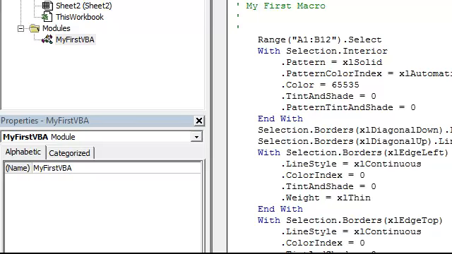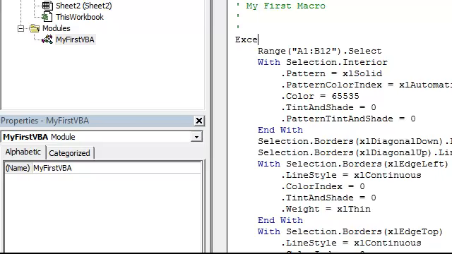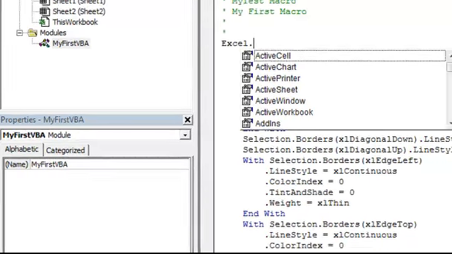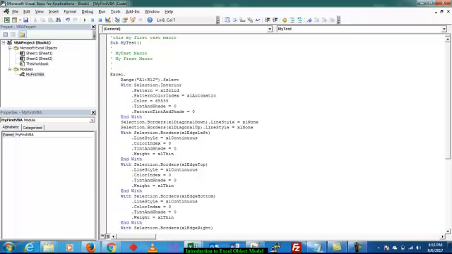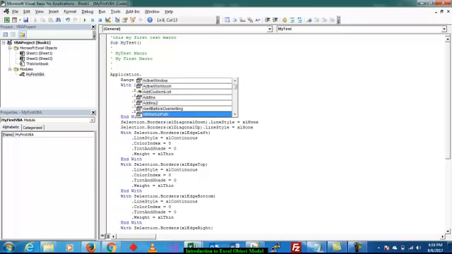If you want to see the Excel object, just type Excel and say dot. You see that we have all the associated properties, methods and child objects under Excel. The same thing comes for application. So don't get confused, application and Excel both are the same. They don't have anything extra or additional.